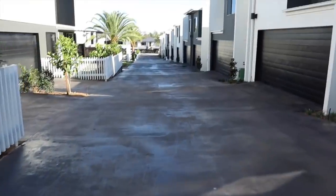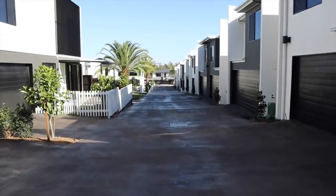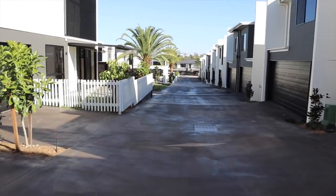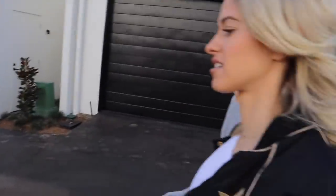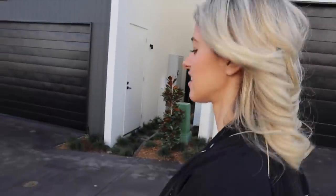This is going to be cute. Maybe flip the camera out and show the walk to the pool. Oh yeah, have a look. Here we go. So this is going to be like a short vlog, because it's like a little tour. Oh, we got to show them the front where it's got the steps and the palm tree. Like it's really cute. You know those steps down there? I'll show you.